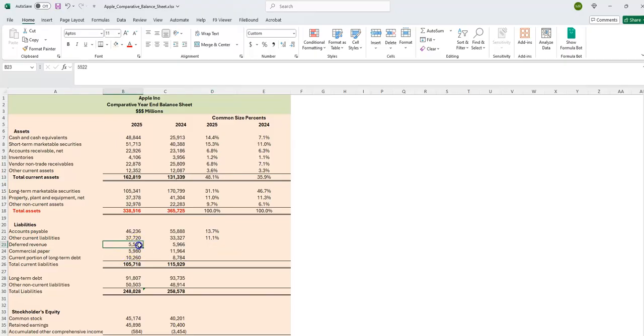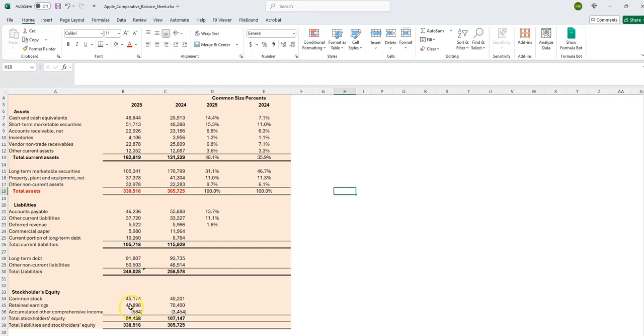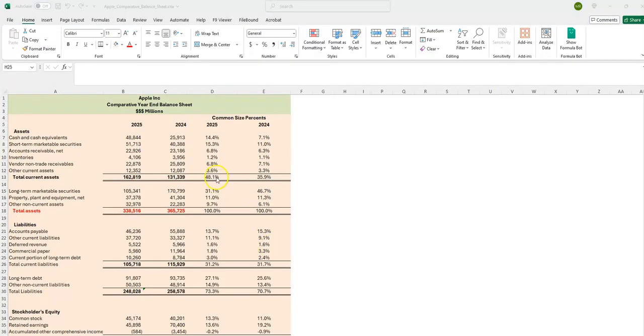It will be deferred revenue, right? So this is equal to 5,522 divided by the total assets. Once again, it's going to give me 0, but I'll format it quickly. Okay, so it will be 1.6%. And I will do every account, every single account. I'm going to divide it by that total. Let's see what happened. All right, so now if you complete it all, then it will look like this. So now you have 2025 and 2024, everything as a percentage of the total assets. Okay, let me put that in red.